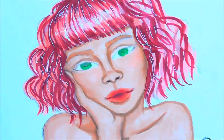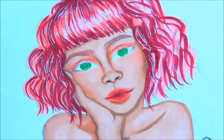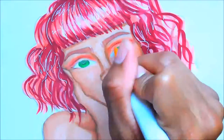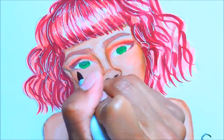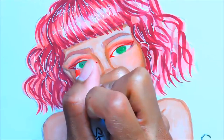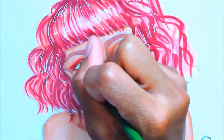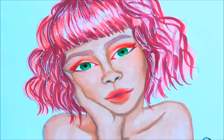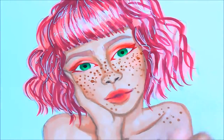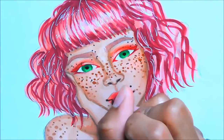Now onto the makeup, which is my favorite part of every single illustration in this series. I definitely focus in on the face by itself when I do the makeup portion and I just wing it — I get inspired off the colors and placement from makeup videos I've watched on YouTube and create my own makeup formulations on the face. If you guys want me to do a face map tutorial, I will definitely do one because I really love drawing eye makeups. Let me know down below in the comments.